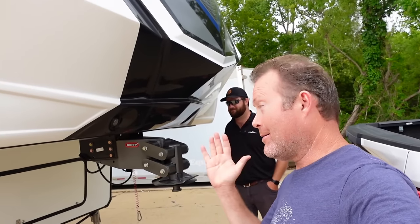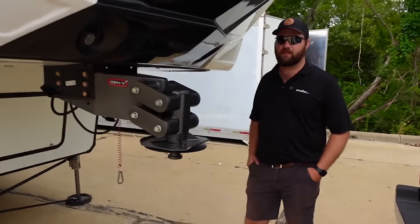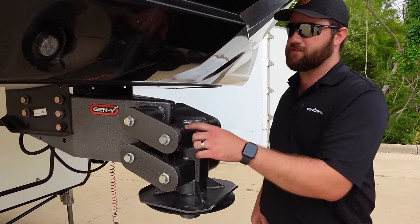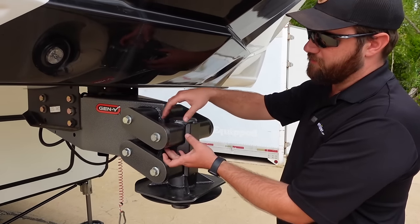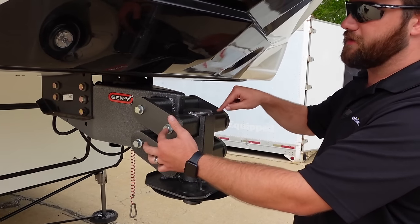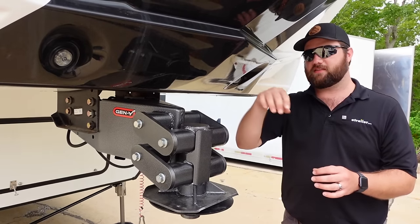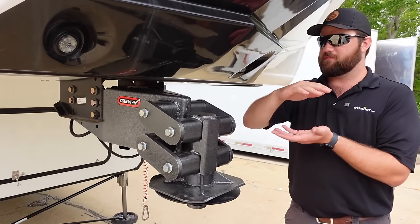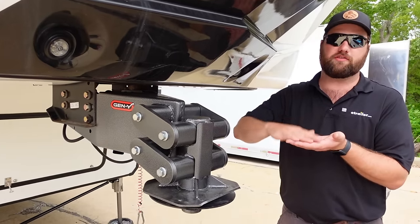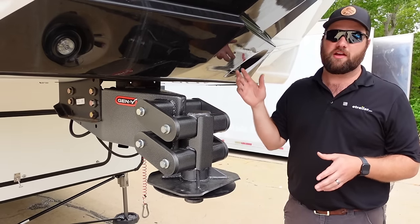I love the Gen Y pinbox — this is one of my favorite upgrades. So this pinbox has got shock-absorbing torsion bars on the inside. Essentially, there are triangular rubber pieces in the corners of a square, and a square rod runs through the middle. When you're driving down the road, that square rod tries to twist inside those rubber bumpers but it can't. So it not only helps when you're bouncing down, but it won't continue to spring — it'll bounce up, hit another bumper, and try to keep it as level as possible when you're headed down the road.